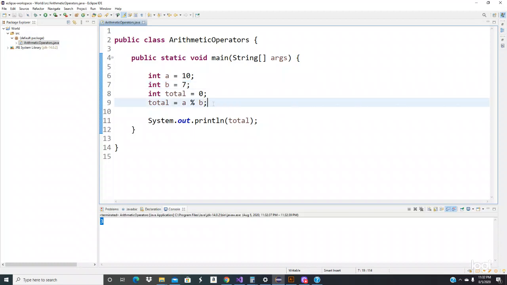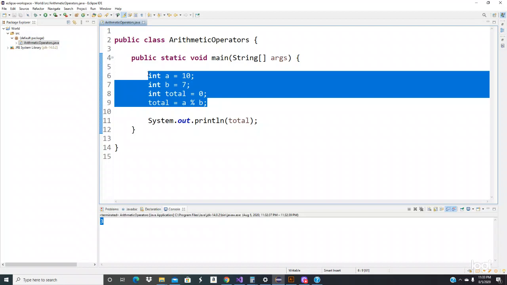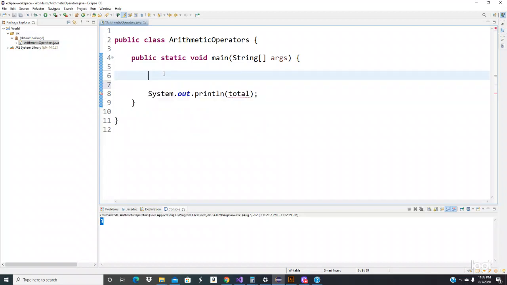Now, how do we increment this? If you want to increment, for example, a equals 1, right?